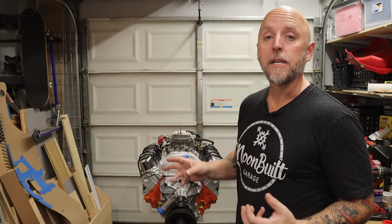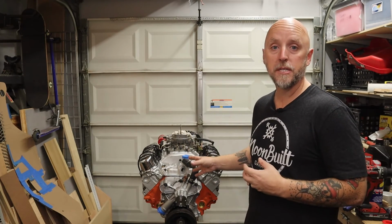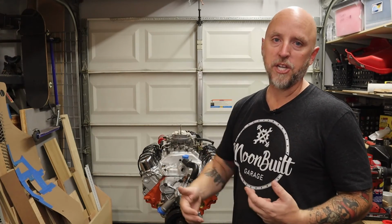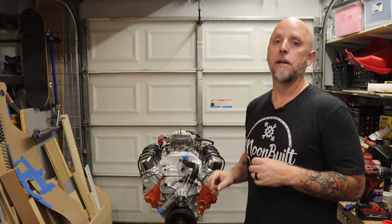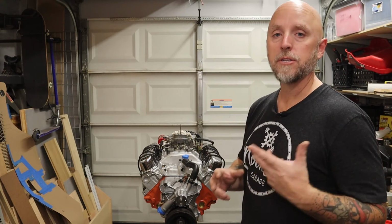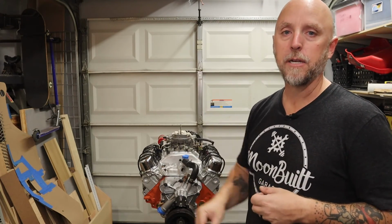And that's really it, guys. I just wanted to give a quick breakdown as far as what has gone into rebuilding this thing. It's been a long time coming, you know, with COVID and supply chain issues and getting parts. This has been a long time in the making. I'm really excited to finally have this thing back, and there will be a series of videos coming with doing some work to get it ready to slap back into the D100 project.